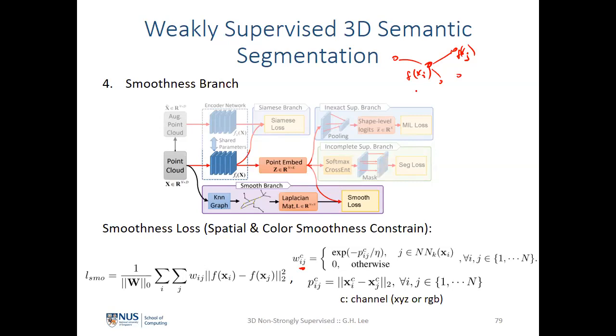And we are also introducing a color smoothness. That means that if they take the same color and the same spatial relation, then we would have W to be almost the same. So what we did, if you look at the paper in detail, is that we compute this KNN graph twice, one for spatial, the other one for color. Then we have two weights, and we take the sum and then take an average of it. The reason why we can take an average is because it's exponential. It's squeezed to become 0 and 1. And then we put it inside here, right?